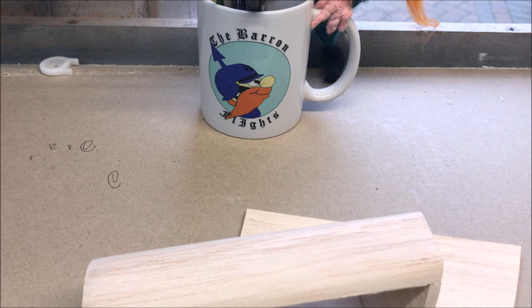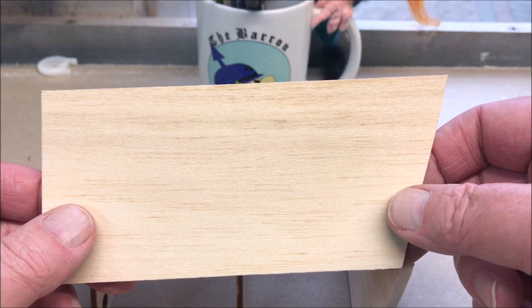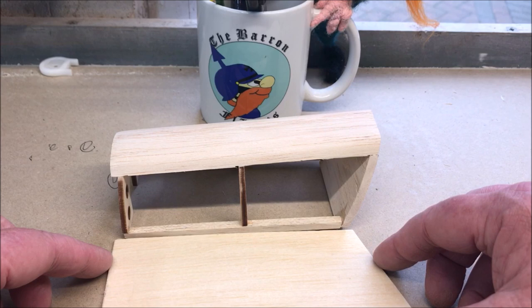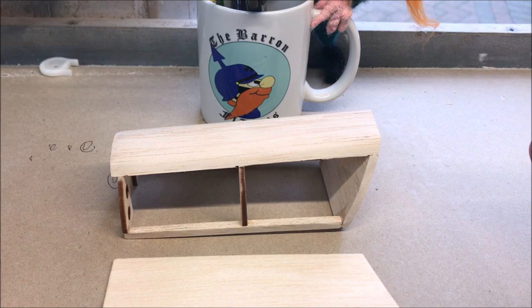So what I did was I took the offcut from the other sheet from doing the front fuzz. So we already had this angle here, so I didn't have to cut it. And I just then cut the other end to length. If I offer this up like this here, you can see it's slightly oversized, which is what you want, because I think you'll be very lucky if you get this sheeted up in one go. So what you do is you oversize it and you sand it down to the correct size. The operation is identical to what we've done with the rest of the fuzz.